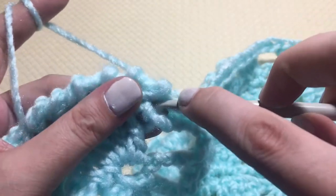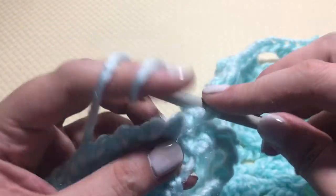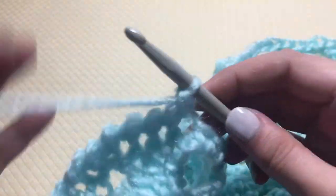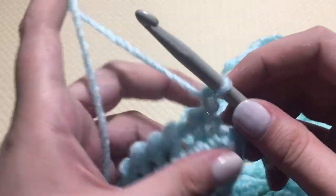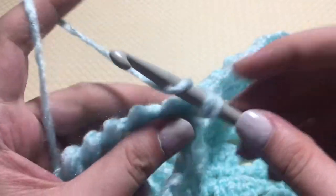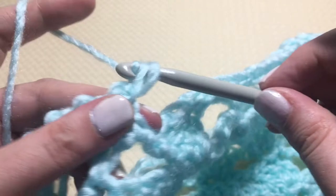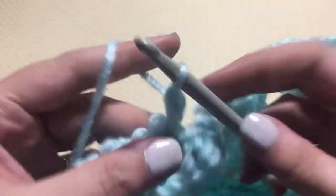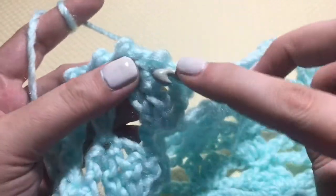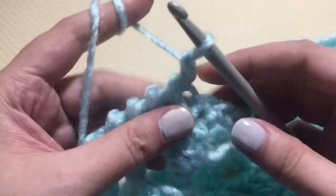So insert the hook, pull up a loop, yarn over, and pull through two loops. I think this is a nice finish for your work. I used this stitch on my mixed media puff sweater.